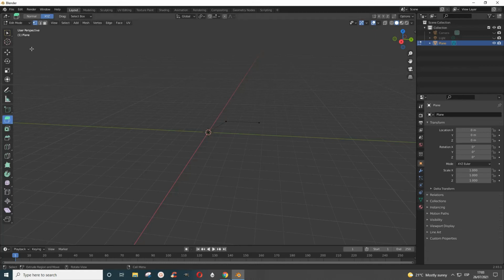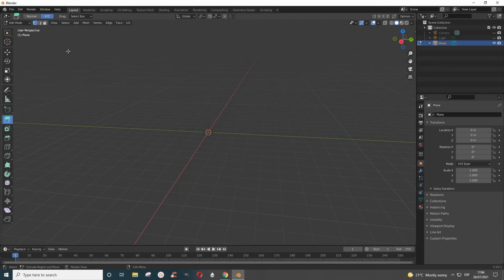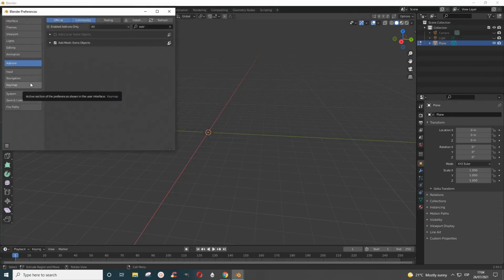Another way you can get a vertex is using an add-on. Maybe I just select this and delete all of them, and then I go to edit, preferences, and then you go to add-ons, and in add-ons, you type extra to search for extra meshes.